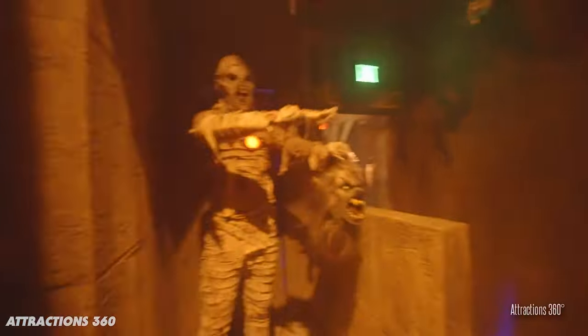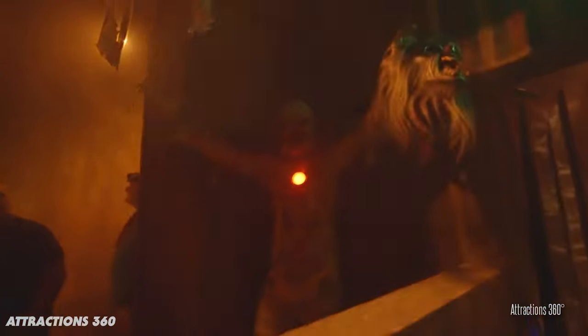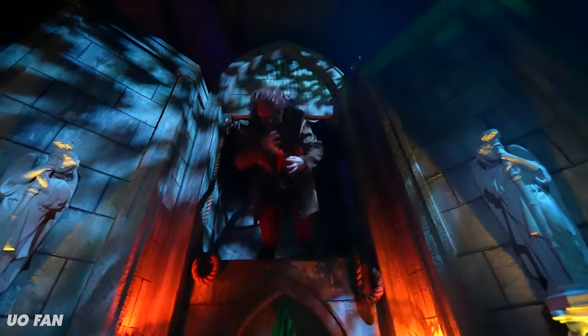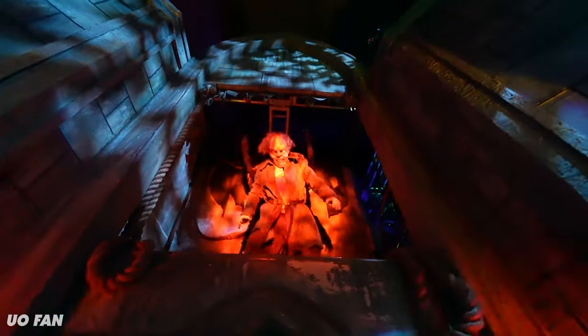And again, it felt like a setting that all of these monsters would likely exist in. It doesn't feel like last year where the mummy felt like he was dominating the whole house set-wise, even though those sets were gorgeous too. It feels like something completely unique, and I absolutely love it. I think it's a great addition to the Universal Monsters catalog for Halloween Horror Nights, and shows love to those underappreciated monsters that we love so much.